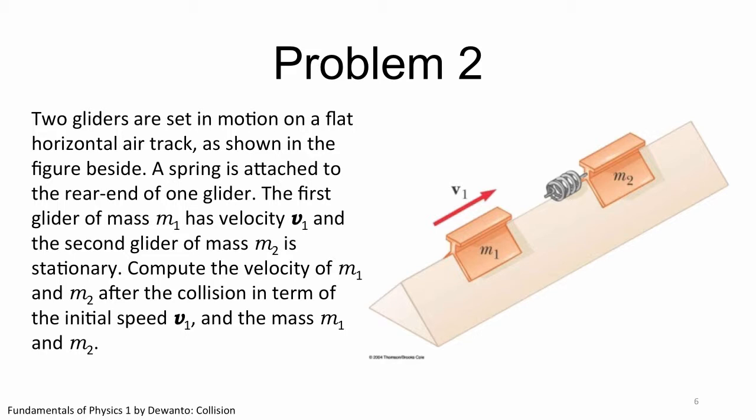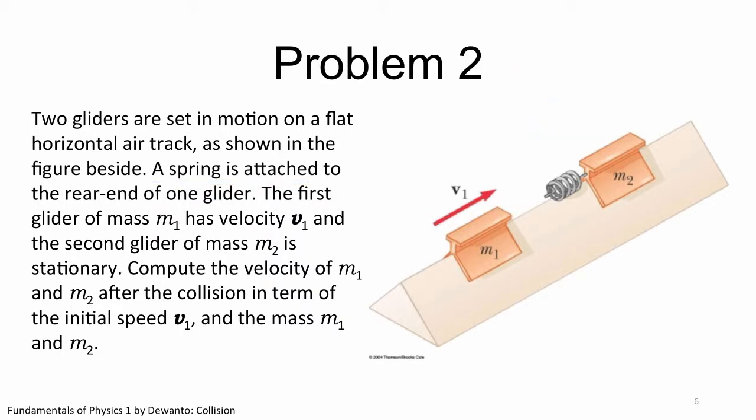Same thing, we start by identifying whether the collision is going to be elastic or not. Similar to the first problem, there is no explicit mention whether it is elastic or inelastic. So our immediate reaction is probably to assume the collision to be inelastic. But we should pay as much attention to the figure as the question, especially when the question also made an explicit reference: a spring is attached to the rear end of one glider. What do you think that spring is for? Well, it serves as a bumper when m1 collides with m2.